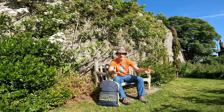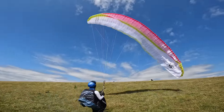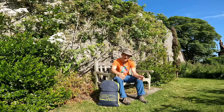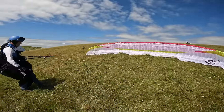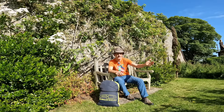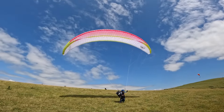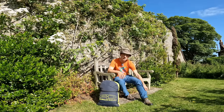I've had conditions from light and variable winds through to quite strong. The glider inflates easily — the way it comes up is very progressive, predictable, and controllable, and I've found it really easy to manage. It's a lightweight glider, so lightweight gliders tend to lift up and flap around, requiring a bit more managing than a standard weight glider. Because of all the rods knitted into it, which shape the glider really well and help with inflation, the glider does catch the wind and want to come up and fly, but not overtly so. It actually feels slightly more sorted on the ground than the Volt 4 — just a bit more playful and easy to manage in all conditions.